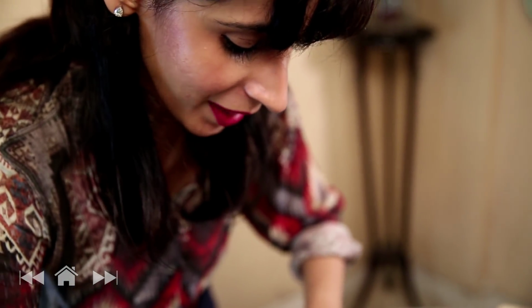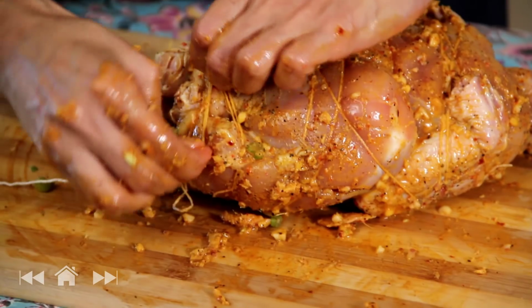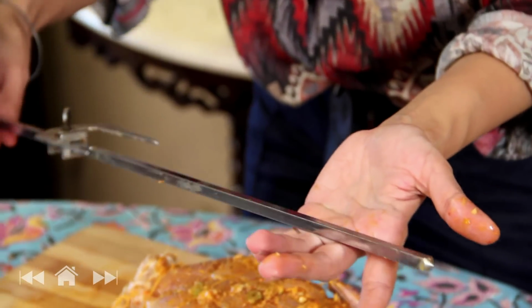And you've guessed it, when I'm done tying this up, I will rush to wash my hands and then preheat my rotisserie. There. That is done. Okay, so I'm back with this rotisserie rod and we're just in the final stages of putting this chicken in to cook. My rotisserie is preheating to 150 degrees Celsius. That's just a nice even temperature. It takes about 45 to 50 minutes to cook completely. So this is not very complicated at all.